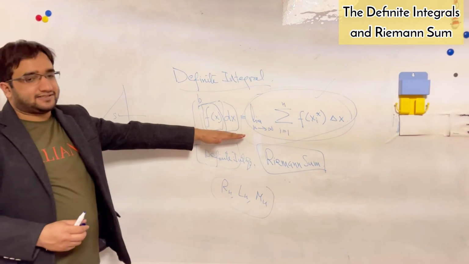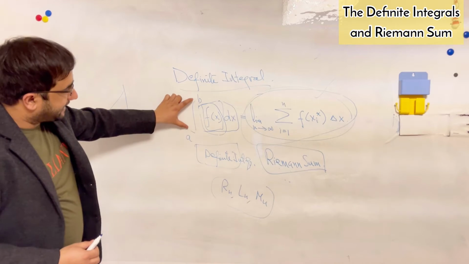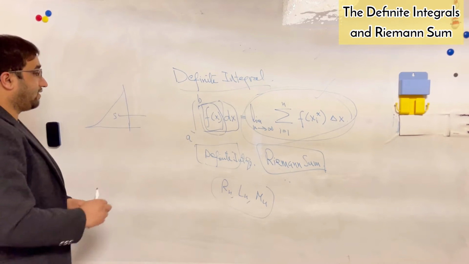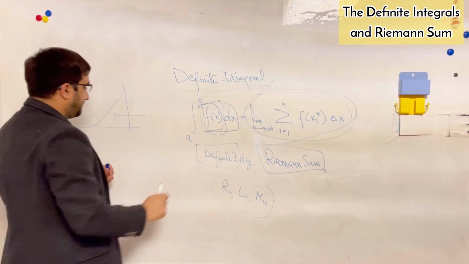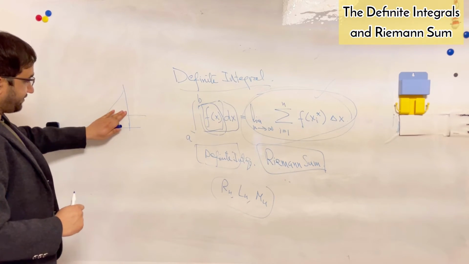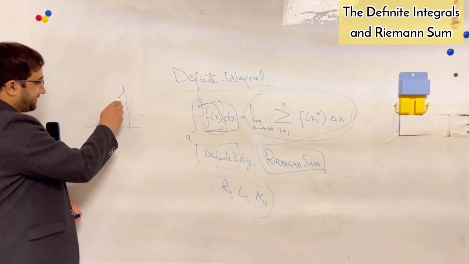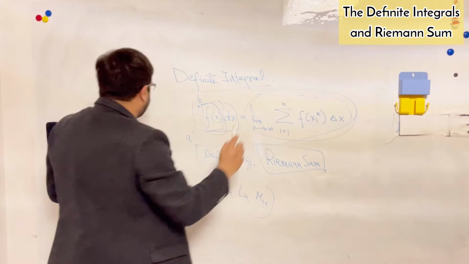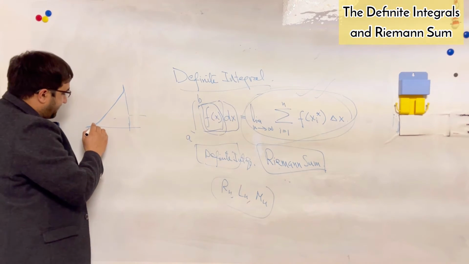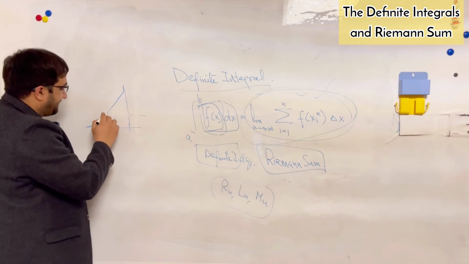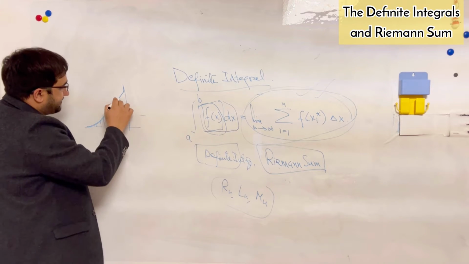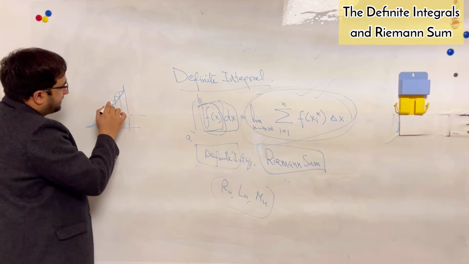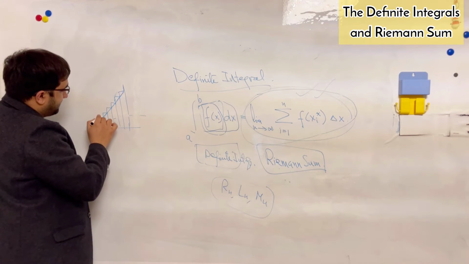And this thing is called the definite integral. The definite integral means it has a certain limit, starting from a limit, ending at a limit. Now what is the difference between them? If I am interested to know the area under this curve, then using the Riemann sum, I will split the regions depending on my delta. I will split the regions and make the rectangles. If I am using the right endpoints, I'll make the rectangles like this.